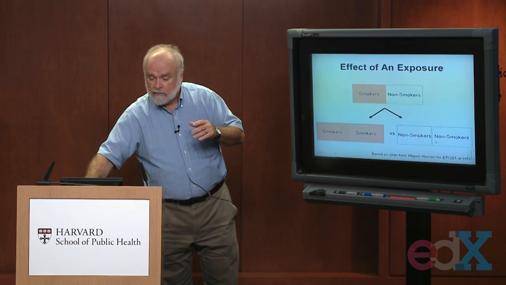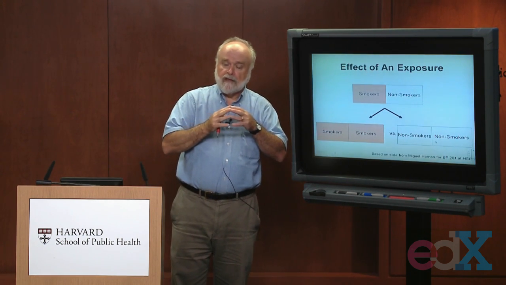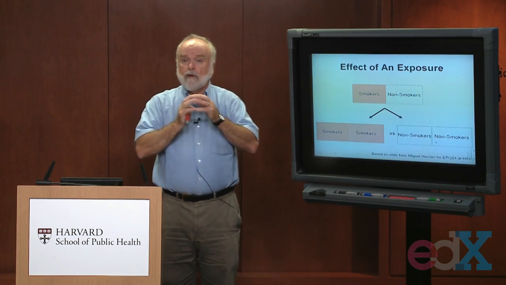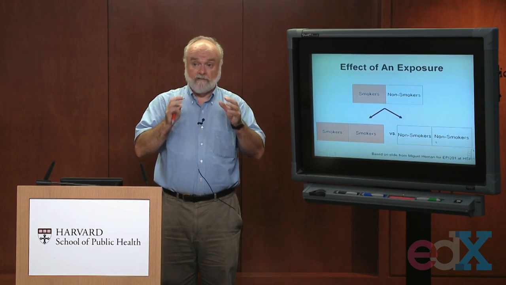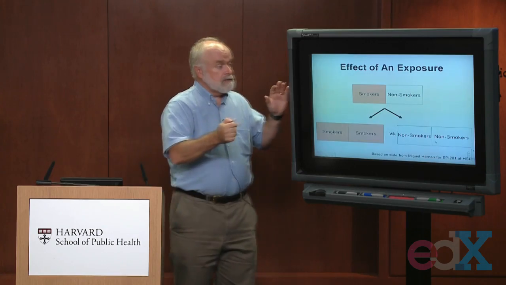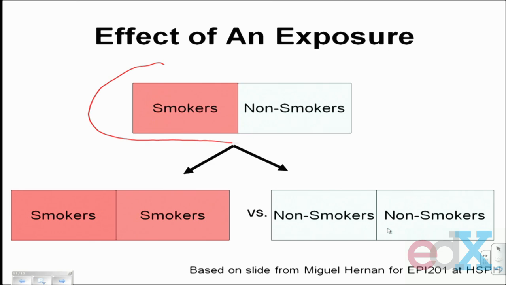So let me leave you with this in this first lecture by giving you a picture of what I've been trying to describe. Let's suppose I want to know the causal effect of smoking on the incidence of coronary heart disease. Let's suppose I have your Framingham data set, all 4,434 people. Some of them are smokers and some of them are non-smokers. So this first box describes all 4,434 people. The red shaded region represents the smokers in that group. The blue represents the non-smokers.